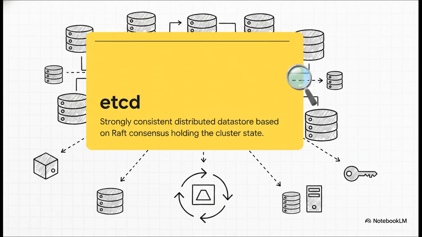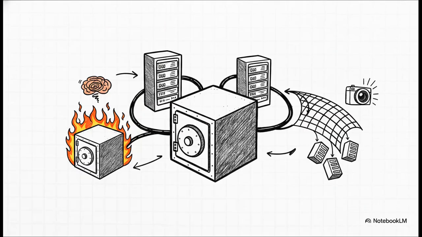Think of Raft consensus like a really strict, uncompromising jury. The majority absolutely must agree before any record is officially written down. Every single piece of configuration, your deployments, your nodes, your secrets, it all lives right here. And honestly, this brilliantly illustrates why high availability is totally non-negotiable here. Because etcd stores all those critical objects, secrets, config maps, and CRDs, running in production means you absolutely need an odd-numbered node deployment, like 3, 5, or 7 members.